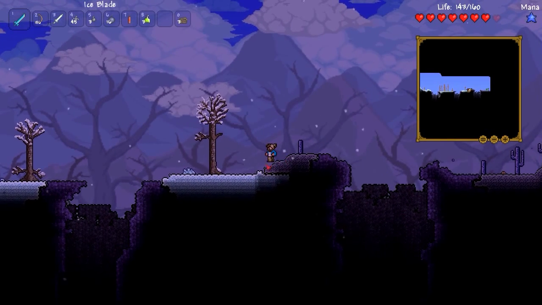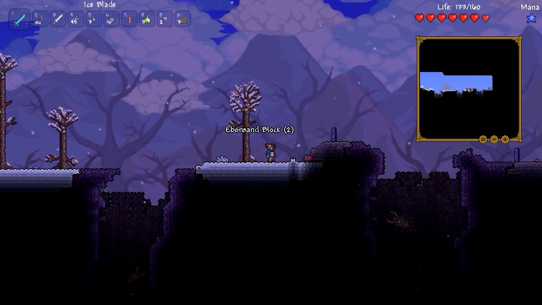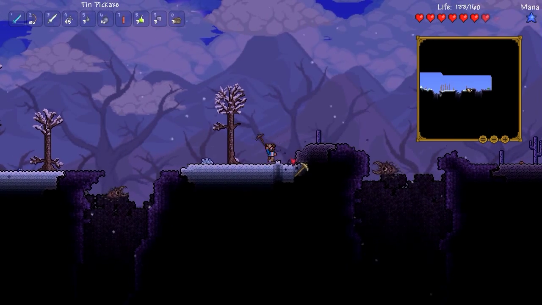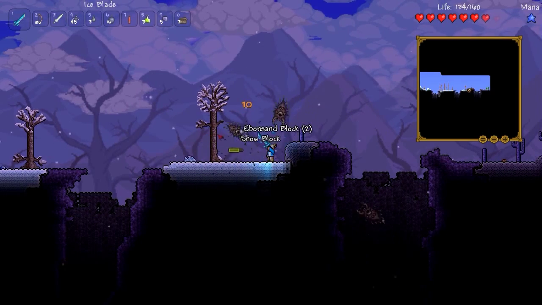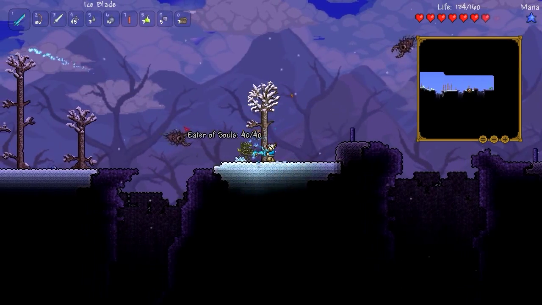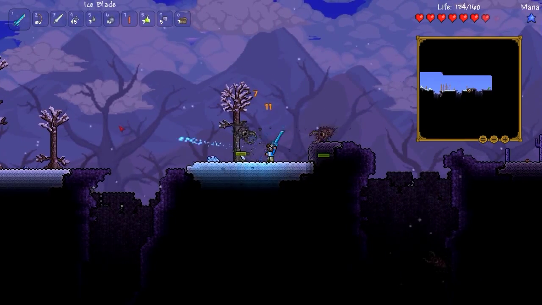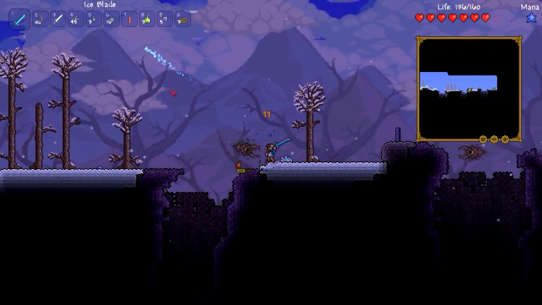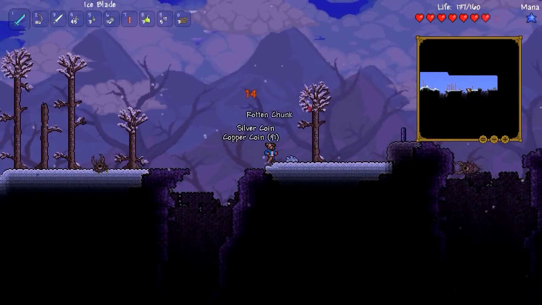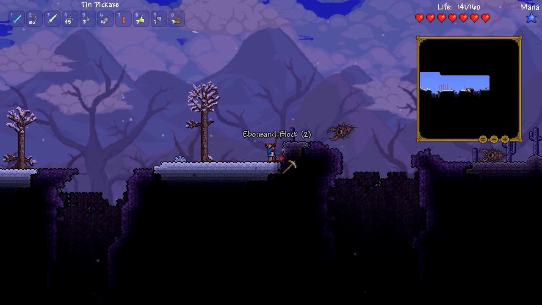Got me some rotten chunks. Let's get some of this. What the... Who hurt... Are they... Oh, crap. I hope they're not able to shoot their gunk or whatever through blocks. That would be unfair. These things are pretty powerful for my level of equipment.